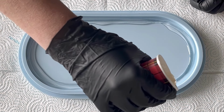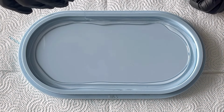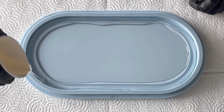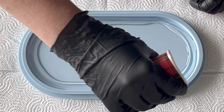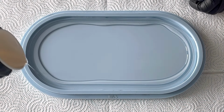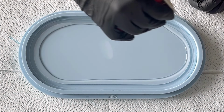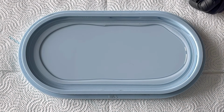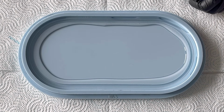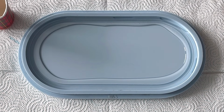So I just make sure I pour around the rim. There's still a few bubbles, but I'm sure they're going to come up to the surface so I can touch them off. I try to do this rather equally at each side, and I put this back into my big cup, and then I have here my little cup. So this is now my clear done here.